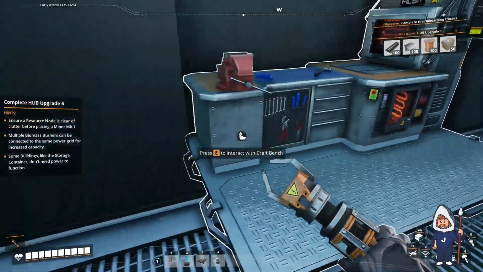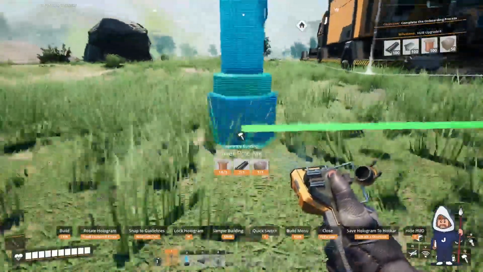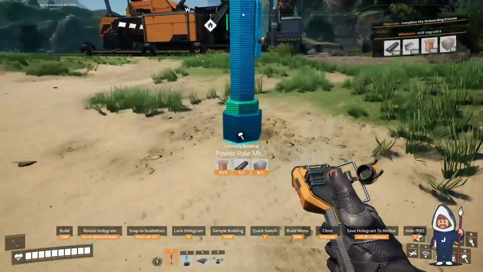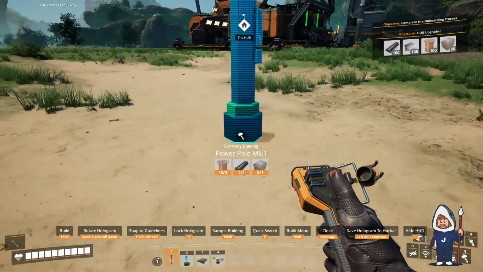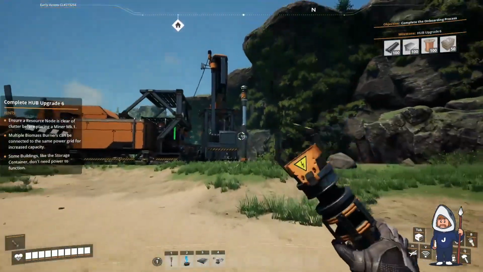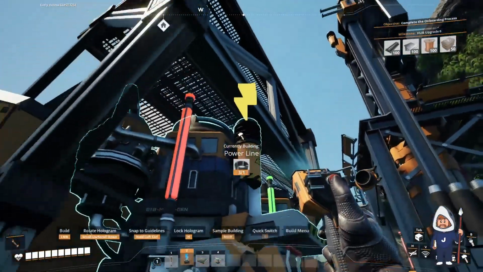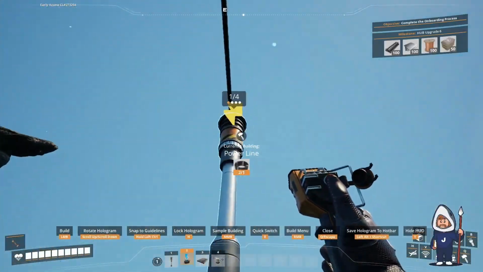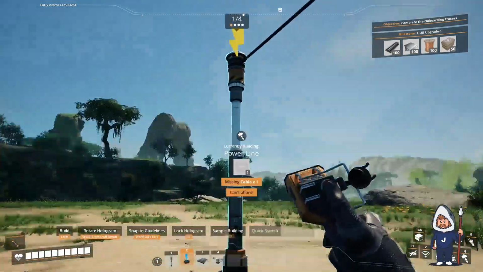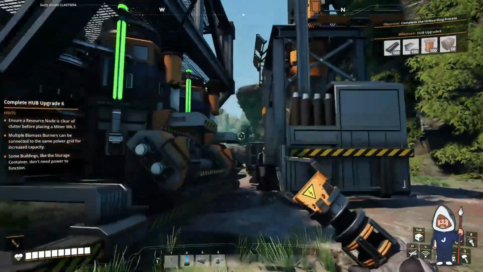I think that should be okay. You'll understand what I'm doing here in a second. I will plop this down right here. I do like that it does that. Okay. We'll do that. And then now what we'll do is this, and then this right here. Now, boom. Now we can actually start pushing more stuff into this power grid.